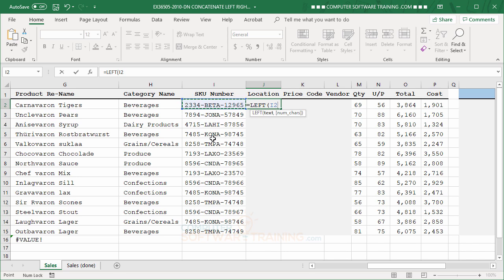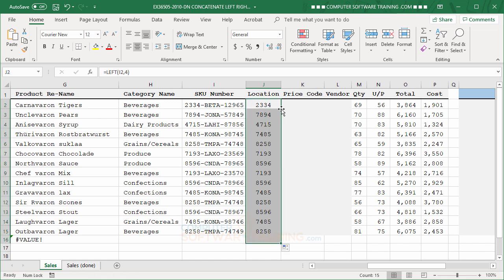All right. So in essence, the way you read into this is starting from the far left of this, I want to count out, I want to pull out the first 4 characters, right? So what we do is we put a comma and we type in the number 4, just like that. Enter that in and we get that. Now we can take that and we can copy that all the way down, just like that.